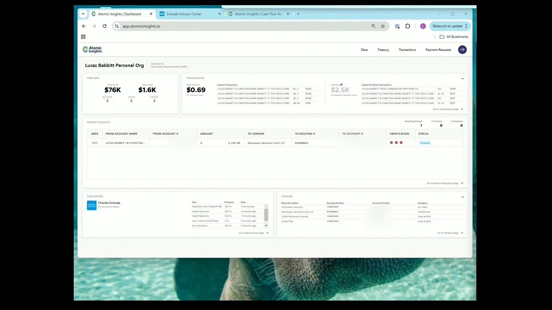You can also just do your work in our system if you prefer that, but if you're in the CRM system, you process the payment, submit it back to Atomic Insights. We can go through our checks in our system and then give you the ability to send those payments directly to the custodians without any further data entry. And as many of you also know, because we're in the flow of all the payments as well as all the changes in market value, dividends, and coupons, it makes creating the reporting associated with your clients' money movements much, much easier. So we'll give you a sense of how all that works today.